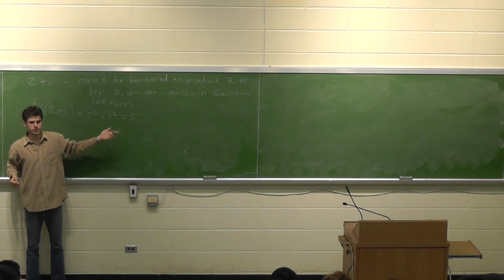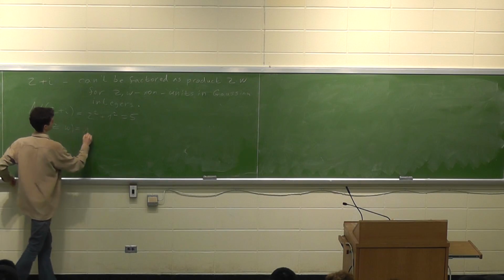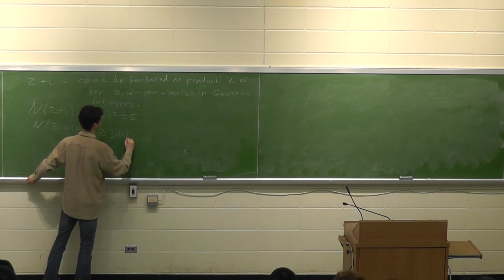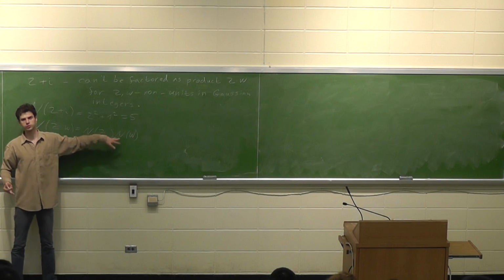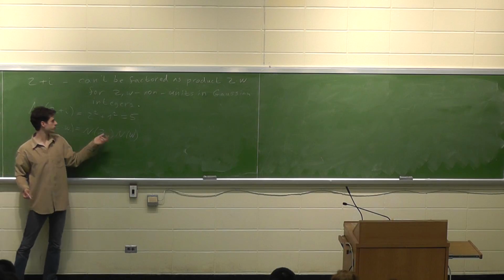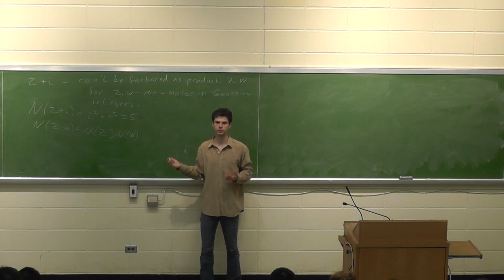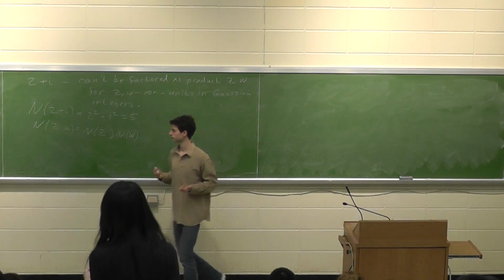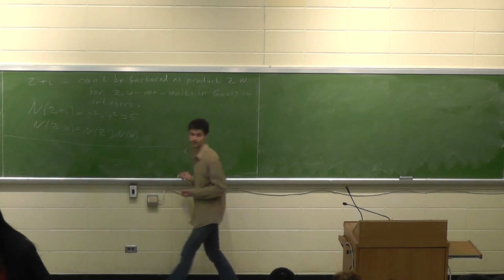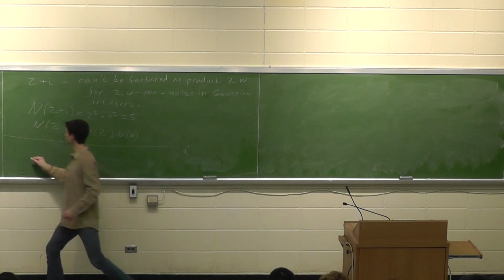And norm is multiplicative. The norm of z times w is definitely the product of the norm of z and the norm of w. So if 5 is a product of two numbers which are norms of something, one of them should be 1. And if the norm of a Gaussian integer is equal to 1, the Gaussian integer itself must be a unit. It must be 1, minus 1, I, minus I. Okay, thanks.